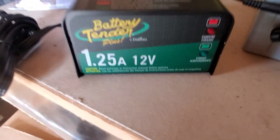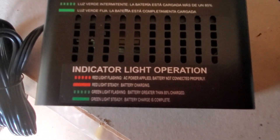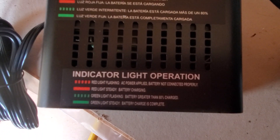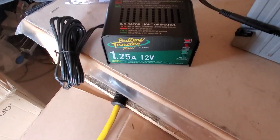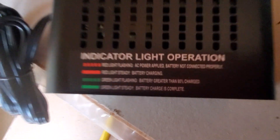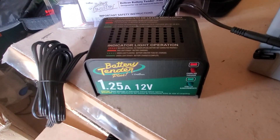I've got my little clamps on there, down to the Battery Tender Plus. So what I'm going to do is plug it in now. When I plug it in, hopefully — let's see if you can read that. Red light flashing. Something's not right. If I get a steady red light, that means I'm charging — that would be good news. It will take many hours to get it up to where it's floating. When the green light's flashing, it's better than 80% charged. And then once it's solid green, it's complete. Let me plug it in and see what I get — see if I get any lights at all.